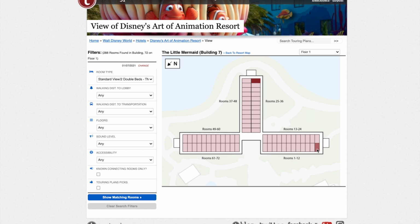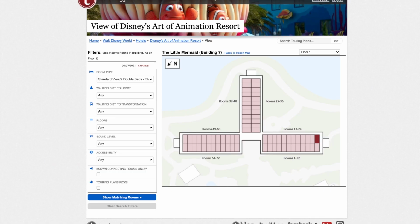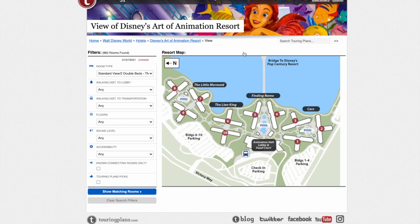And also, I would say these 2 are just going to give you a little bit closer to the Skyliner, but really very, very minimal. So if I were saying, I would probably recommend 7513, just to be closer to the Skyliner. So to kind of give you some proximity, those 2 right here, they're really close to the lake. And then I would recommend this room, that last room I looked at right here, is going to be right on this corner. So again, recommending buildings 7 or 9. 7 if you don't have a car, 9 if you do have a car.